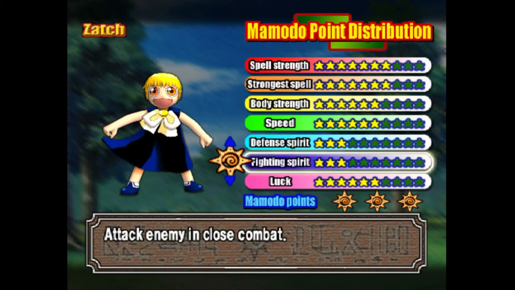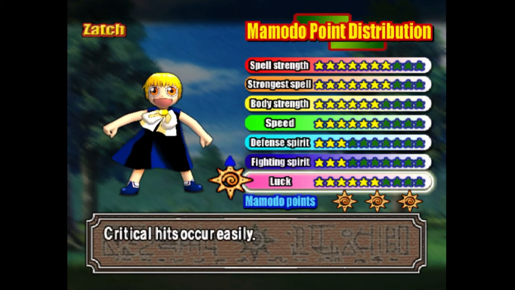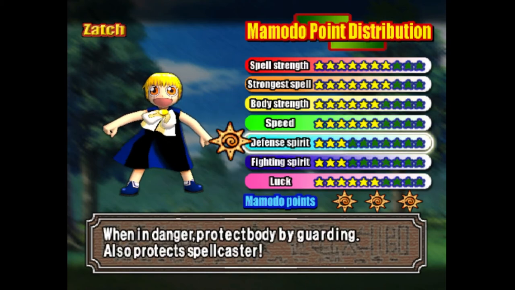I don't seem to care much for fighting spirit. Attack enemy in close combat. The whole point of Zatch Bell and my love for this show is you get to see the spells, the magic, the energy blast, the tornado spins. I'm not really a big fan of like the punching, kicking the spell book out of the hands. I know it's useful and I'm not saying I don't like it. It's just not the thing that I focus on the most.